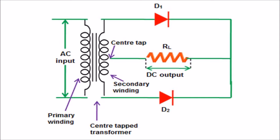The center tapped full wave rectifier is made up of an AC source, a center tapped transformer, two diodes, and a load resistor. The AC source is connected to the primary winding of the center tapped transformer. A center tap connected to the exact middle of the secondary winding divides the input voltages into two parts. The upper part of the secondary winding is connected to the diode D1 and the lower part is connected to the diode D2. Both diodes D1 and D2 are connected to a common load resistor RL. The center tapping is generally considered as the ground point or zero voltage reference point.